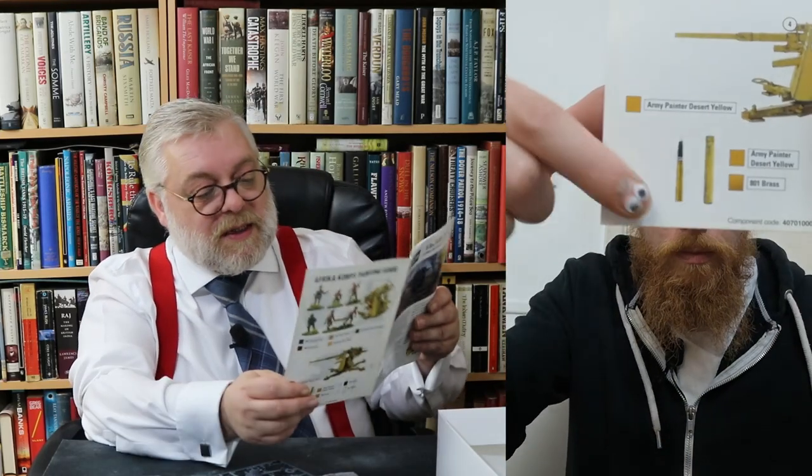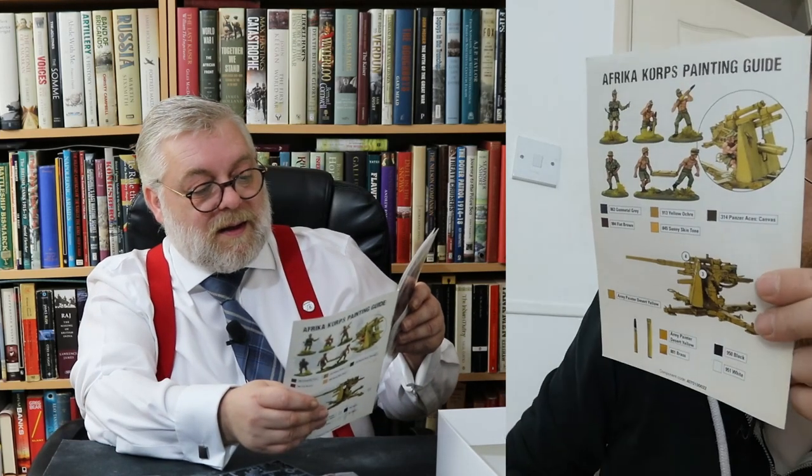And we've got some metal crew to go with this. We can have a look at it in a minute. But it shows you, which is quite nice. So they've obviously maybe done two versions of this kit. There's two different crew packs. Because there's these guys, which are like Blitzkrieger. Are you sure they're not just painted different? Well, no, there's four shirtless guys on the other one. Yeah, that's quite radically different. Okay. So hopefully the guys in here are... I know those dudes. Yeah. Let's hope they've put the right pack in. I'm quite confident they have. And again, you've got the painting guide on the back, which is always nice. I really like that. So let's have a look at the crew for these guys, shall we?